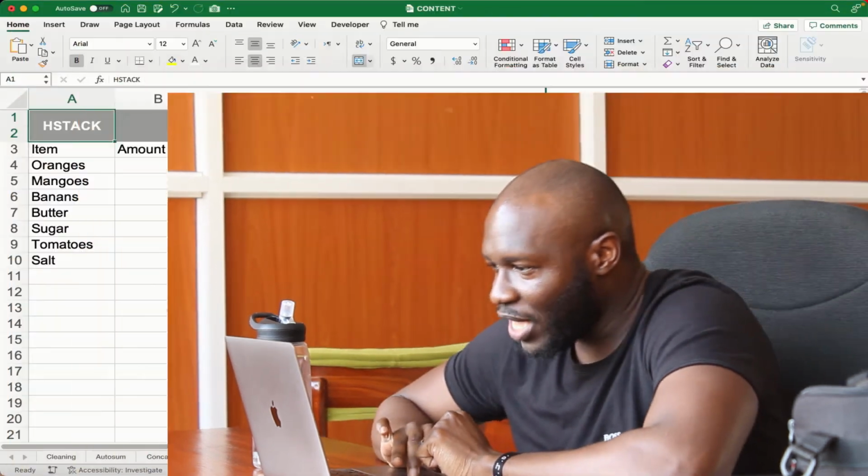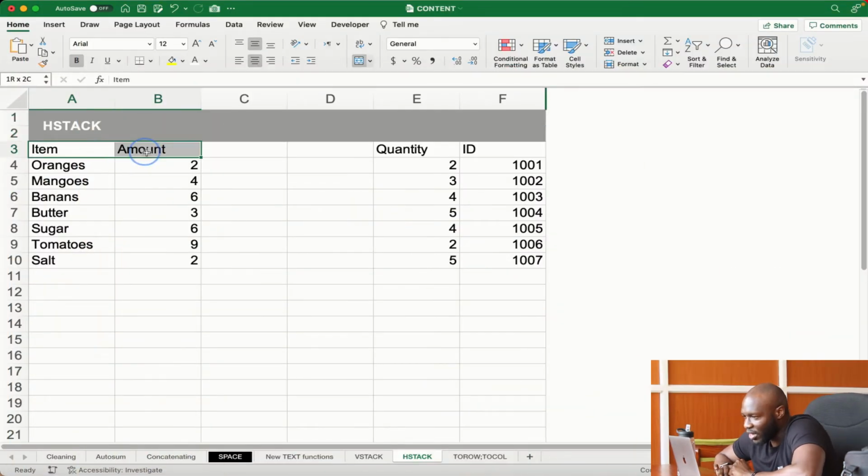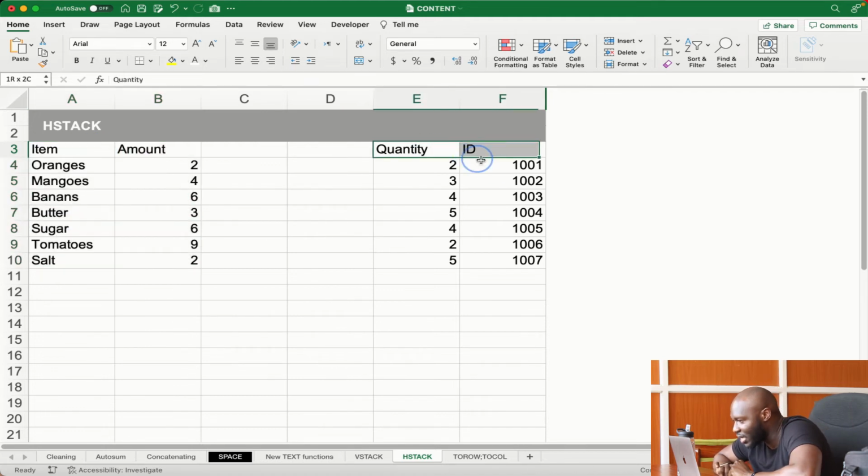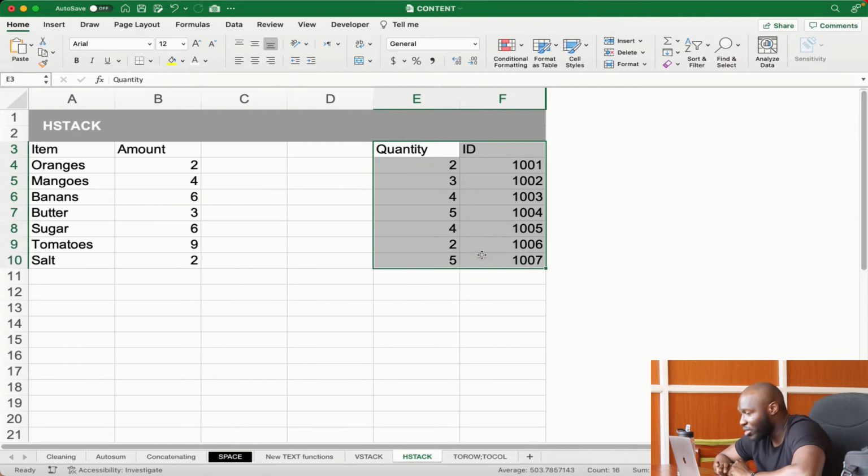With HSTACK, I created a very contrived problem here where you have items and amounts, and then you have the quantities and the IDs separated. I can't think of a reason why this would be the case, but I'm just trying to show you how the formula works, okay? So you want to combine these two sets of data together. Again, you could always select that, copy it, and paste it here.